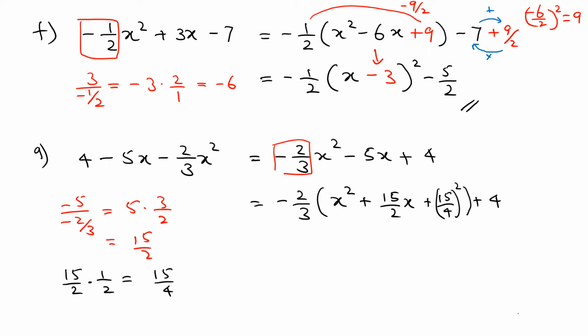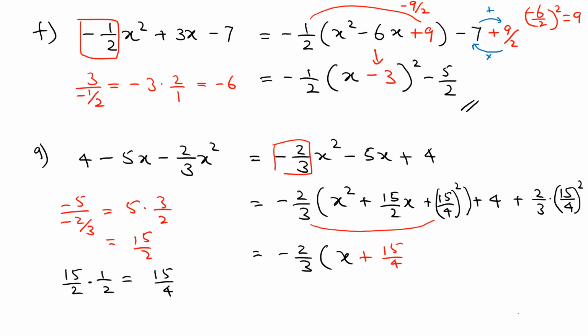And then when you add, as before, you can see that you are not just adding that, you are adding the multiple of these two. Since it is negative, we add the positive of that. So it's going to be positive 2/3 times 15/4 squared. So let's see how we can simplify this part. First we can rewrite this one as negative 2/3. So this part is done. This is x, and half of the coefficient, which is 15/4. Now we go to that another half, so it's 15/4 whole thing squared.